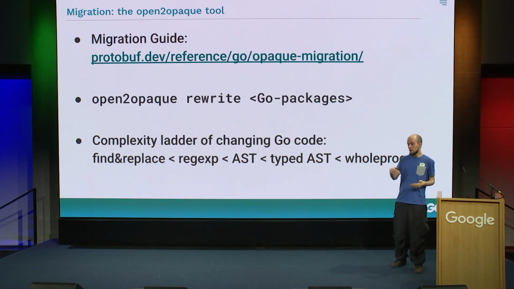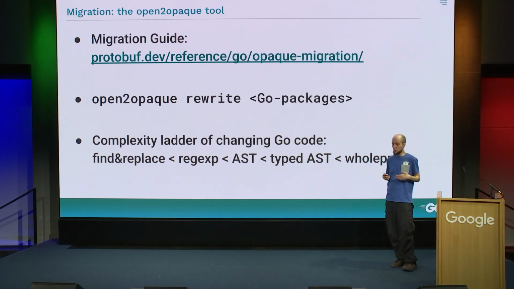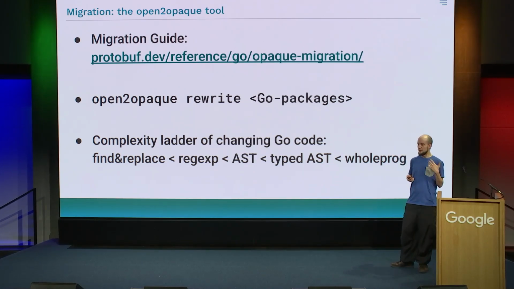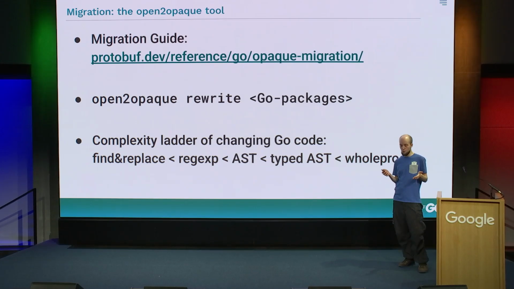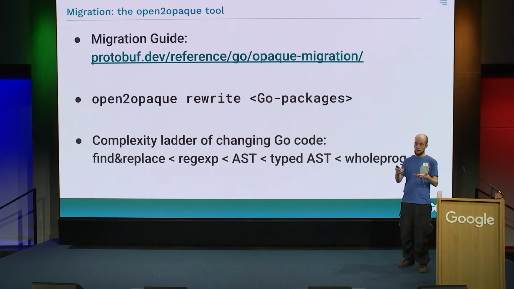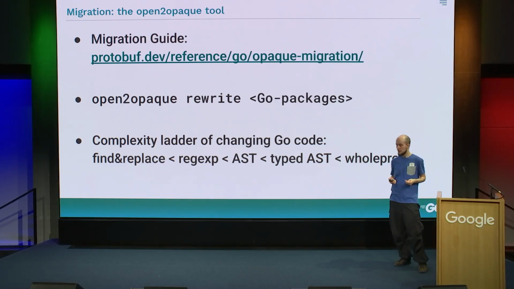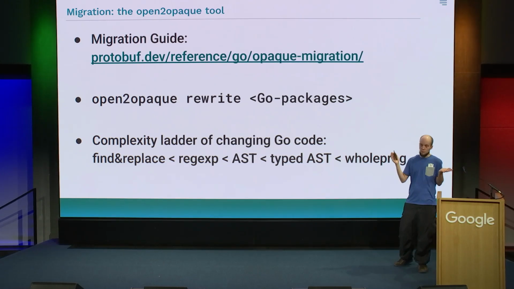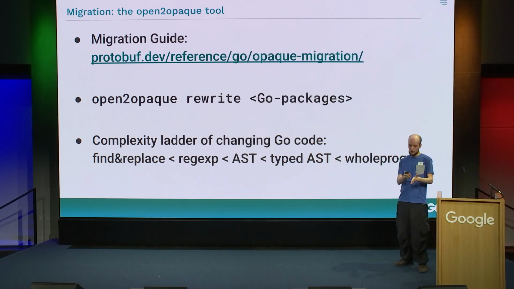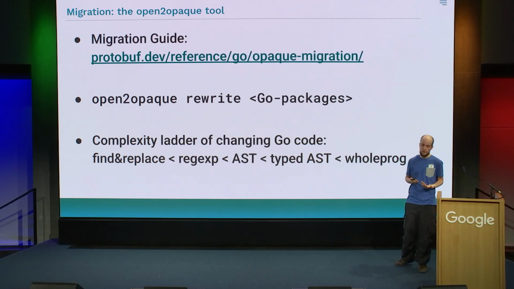Once you exceed the complexity level of regular expressions, you would typically reach for the AST, the abstract syntax tree. And this is a common data structure that all of the compilers for all of the programming languages use. So they read a source code file, and then they build an abstract syntax tree, which is essentially the machine representation of the source code. Now, if you read a source code file, that file can be entirely independent of your Go project. It could be just a standalone file. It might not even compile. You could still build the AST for it.